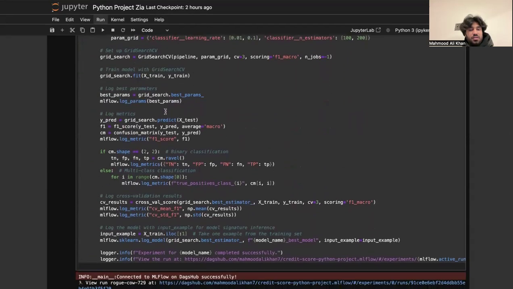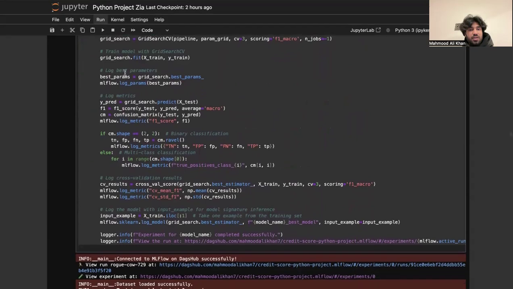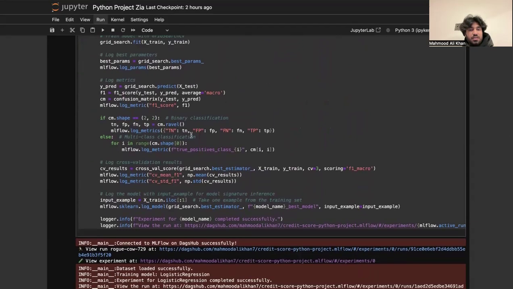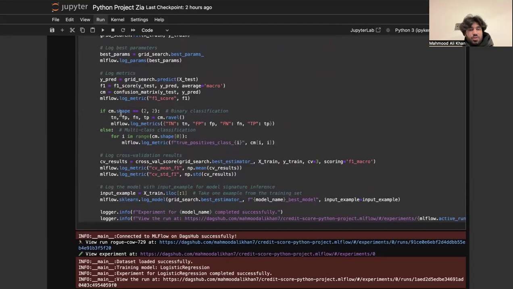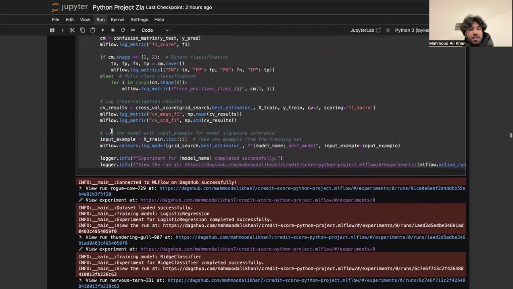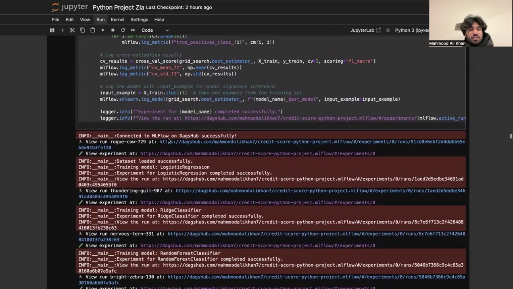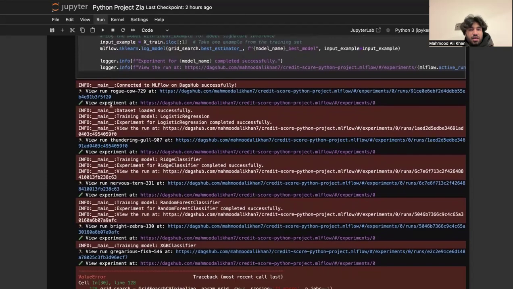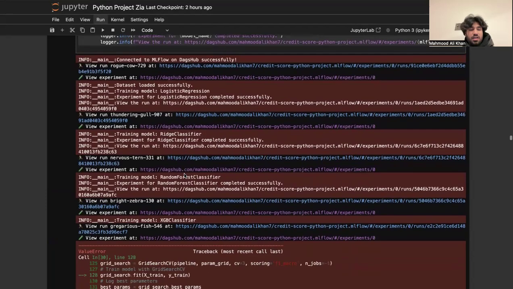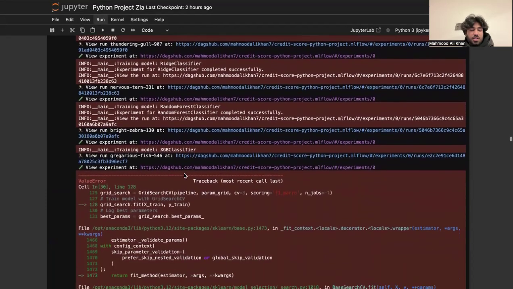We train the model using grid search, and we log the best parameters. We determine the best parameters using a few metrics. Most important metrics are F1 score and confusion matrix, obviously. And here are our cross-validation results. And again, all these are loaded into the DAGsHub repository.